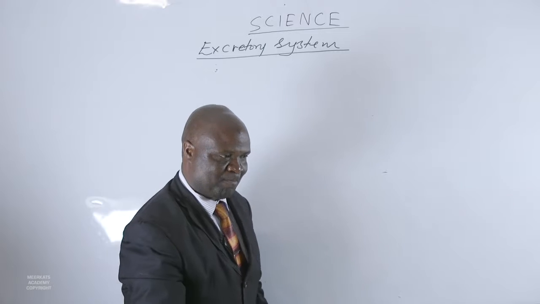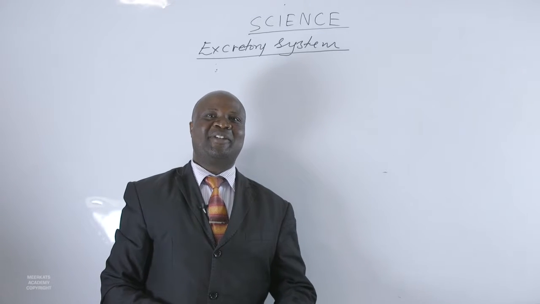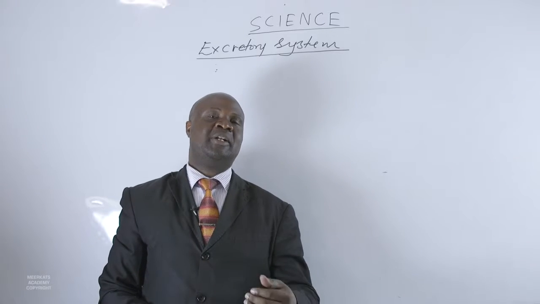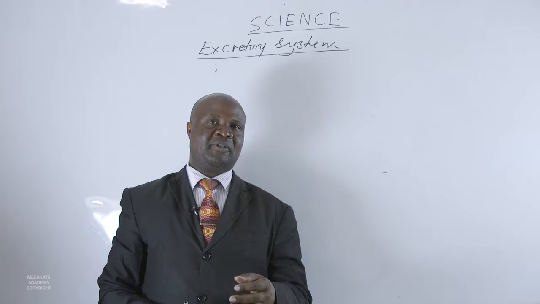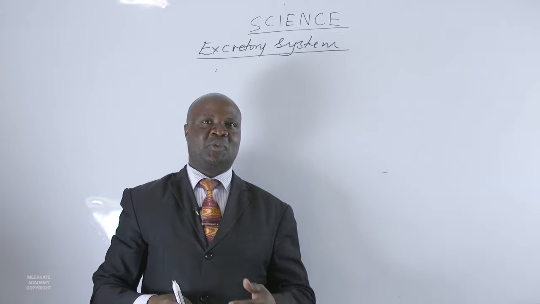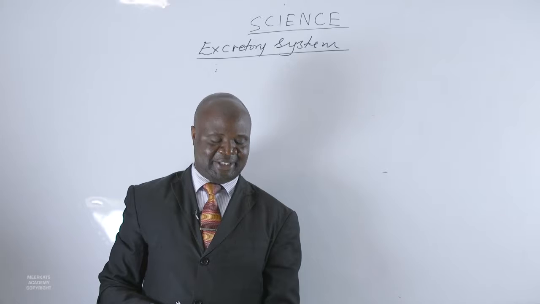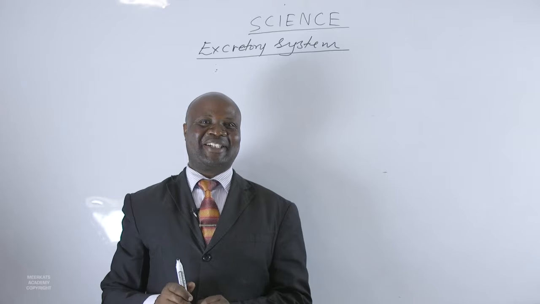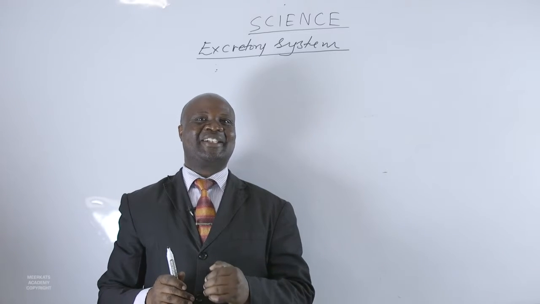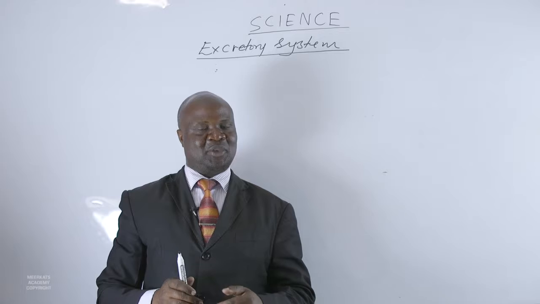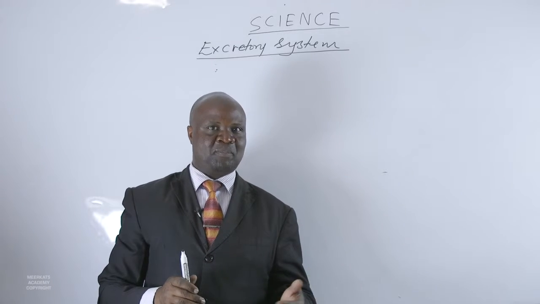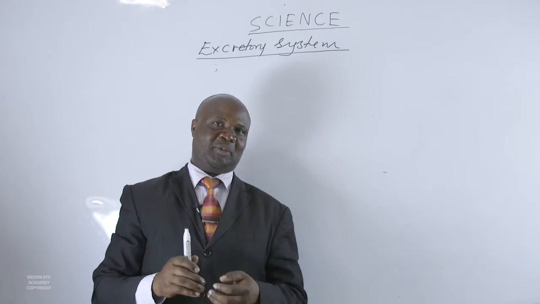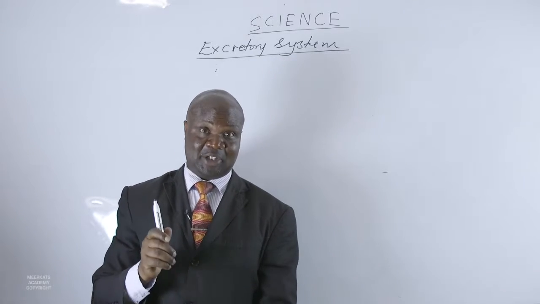With the lungs, when we were covering the breathing system, we covered part of it. We drew how the lungs work and so forth when we were dealing with the breathing system. But now, when we are dealing here with the lungs as an excretory system, we are interested to see how the lungs ensure that excess water is left out as water vapor from the air we breathe out. The air we breathe out, you can get some droplets of water within it and moisture, and that moisture is what we can refer to as water vapor.